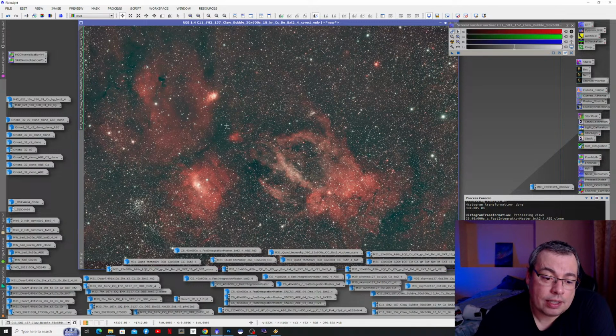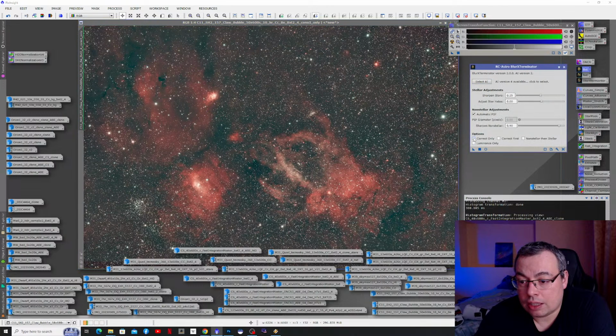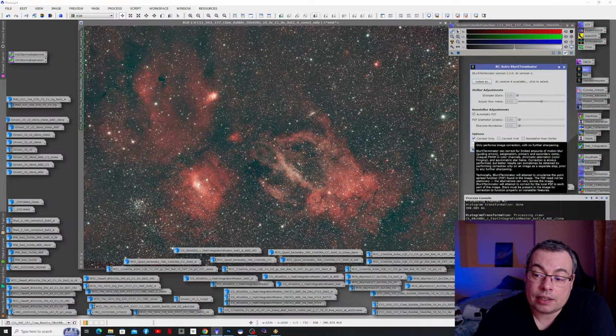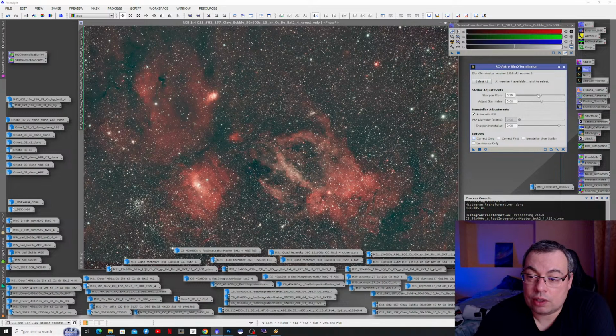On a mosaic, if you have different images with different distortions on the stars, it's maybe better to use the correct only option on all the images, and then apply again without correct only and use the sharpening option on the full mosaic.